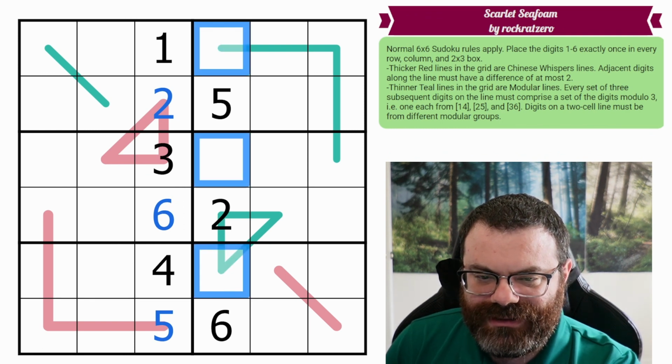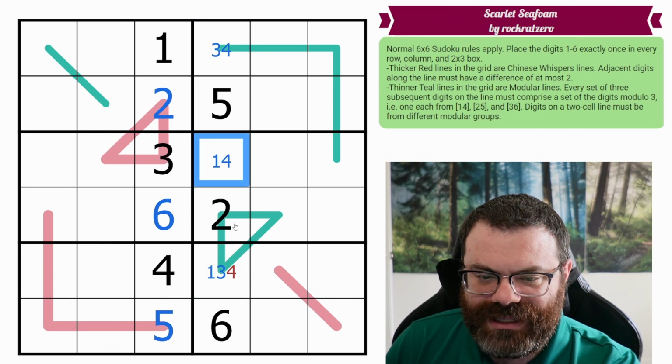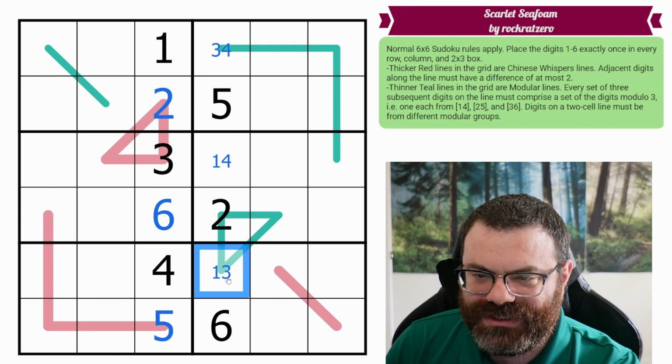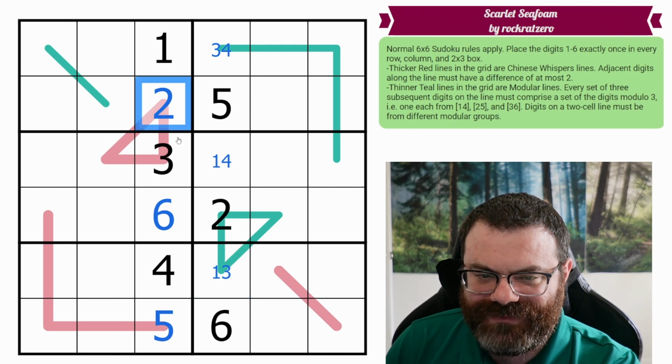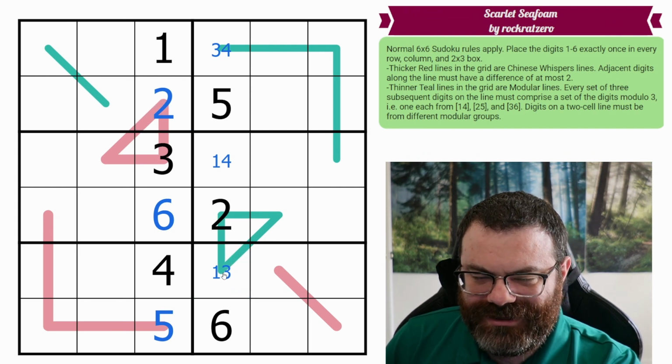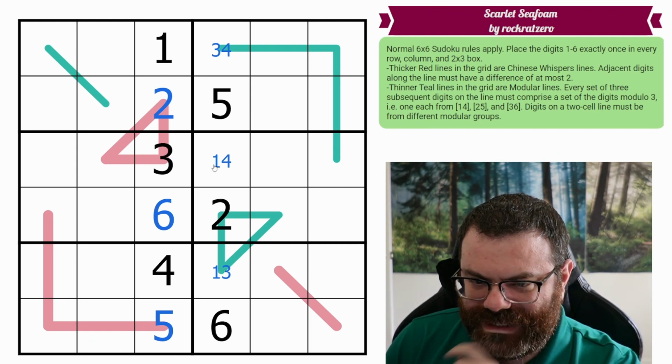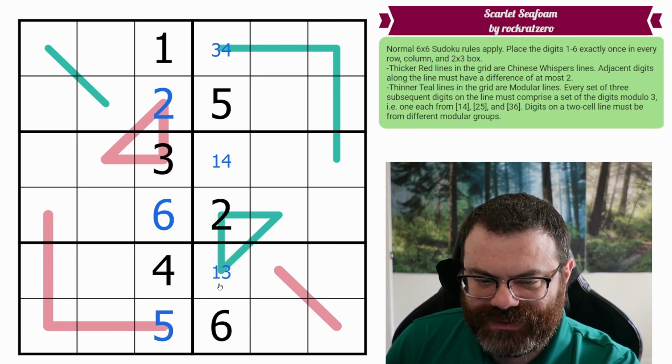Now these 3 are from 1, 3, and 4. So we can clean that up. 2 is part of the 2-5 group. So actually this 1, 3 could be either. So we don't have a given down here right away. Okay, so I don't see anything to do immediately with these.